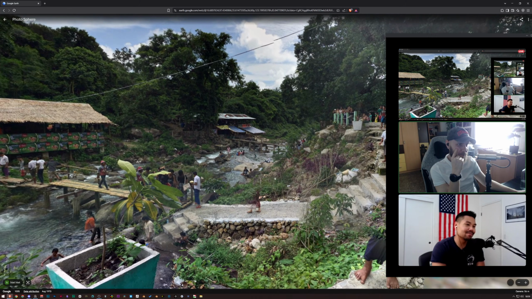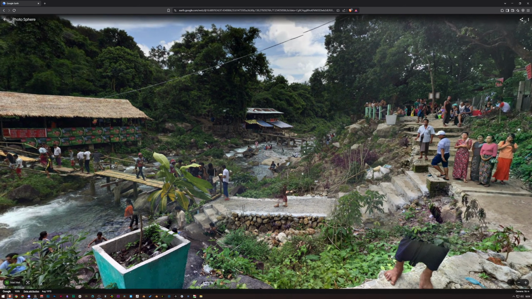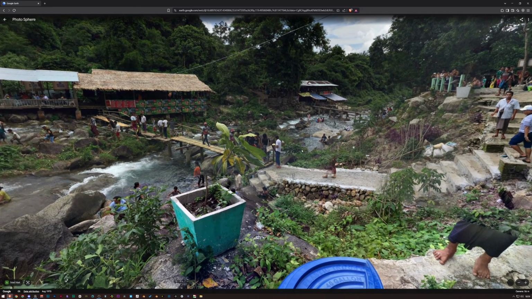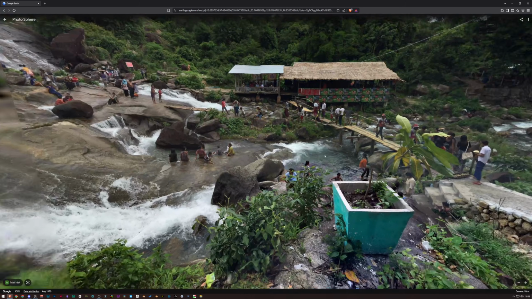Perfect. Like, whoa, market sprawling with people. Yeah. What an awesome place, bro. Even the shot itself is so cool already. You know, the perspective, the bridge over here, the river.